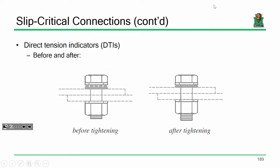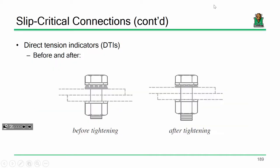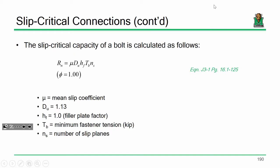There are all sorts of specialized ones. Like there's these washers and they have these little grooves in them, and they have this sort of orange goop that's inside it. And then once you start tightening it, those nubs mash down and the orange goop starts to squirt out. So as soon as you see the orange goop squirting out, you're like, all right, I'm good. So there's a whole industry with trying to achieve this. So yeah. All right. Sound good?